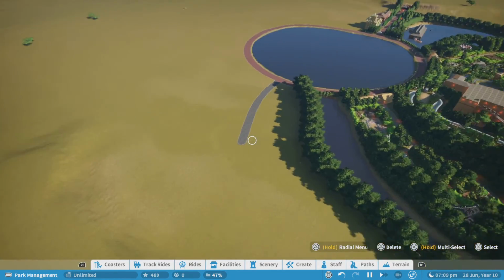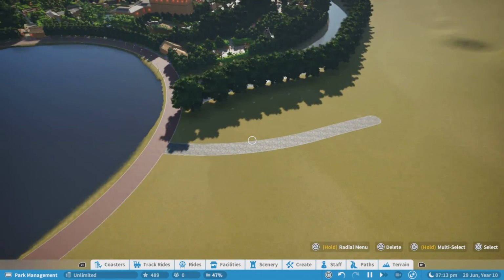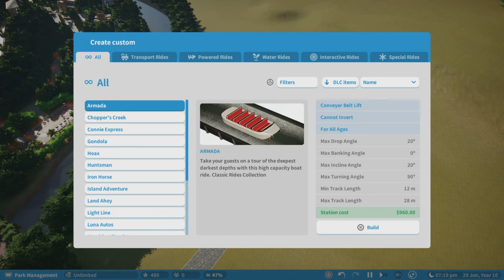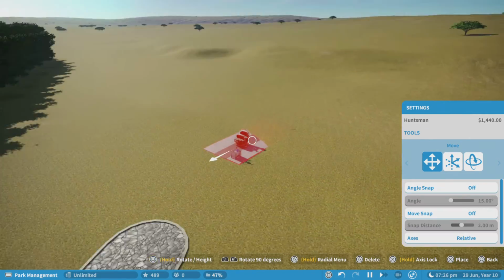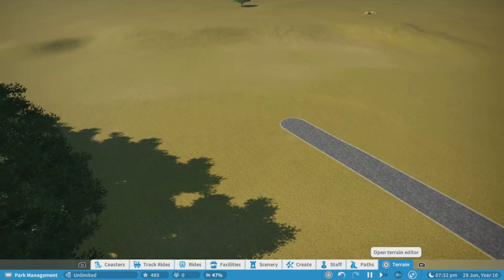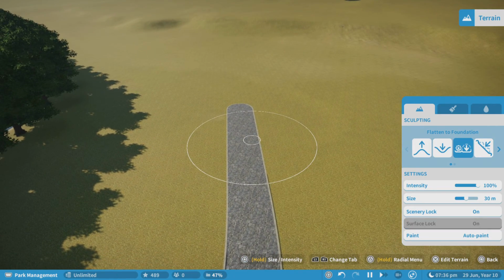The main thing that will be in this area will be a ghost ride. It will be one ride and that's it. Like I said, it's going to be a straight build, and it will be the Huntsman. So it looks like I'm going to have to undo some scenery. Smooth. In tools around here.